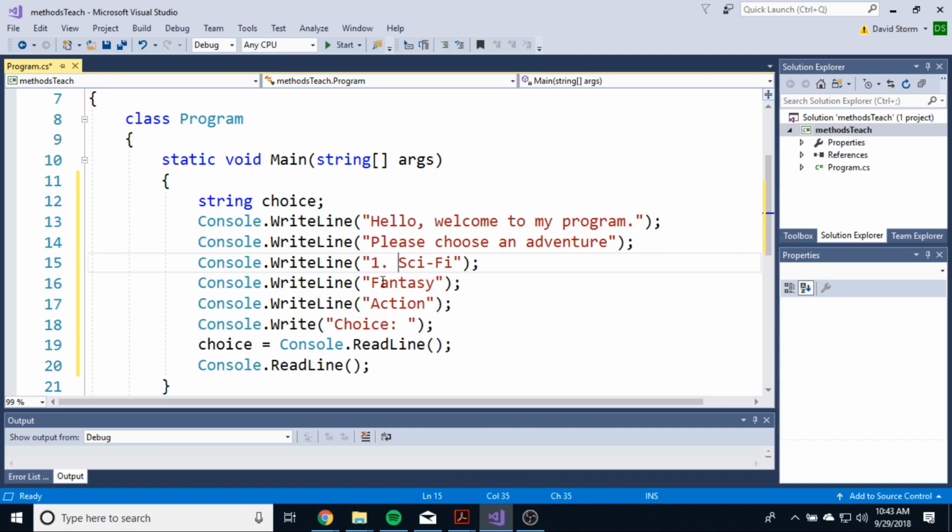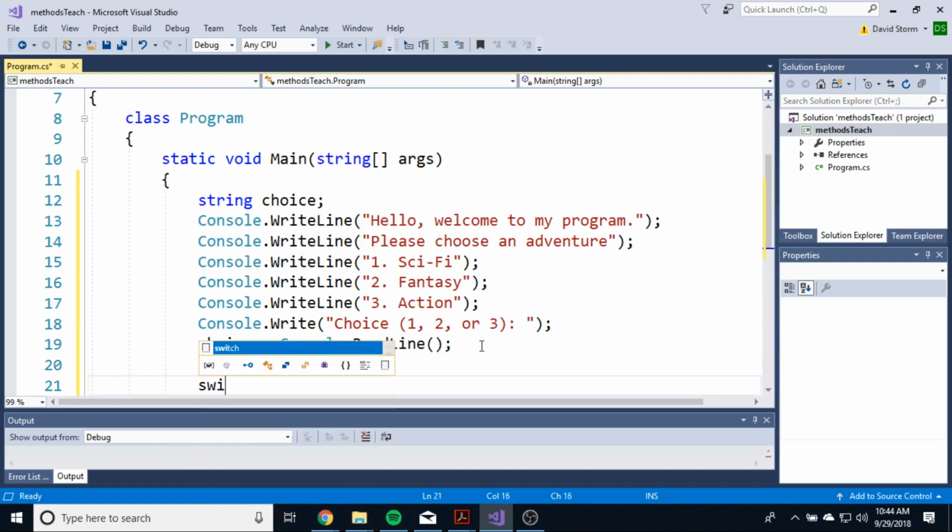So 1, 2, or oh, I did 3. I said 2 and I typed 3. What is going on in my brain today? And then here I'm going to tell them 1, 2, or 3. Okay. So we gave them a quick menu, right? And this menu is going to ask them to choose an adventure of some kind.